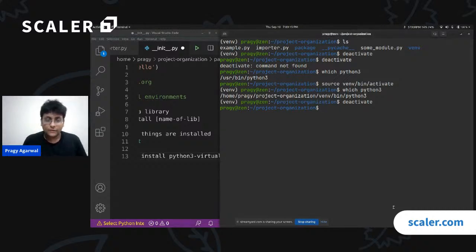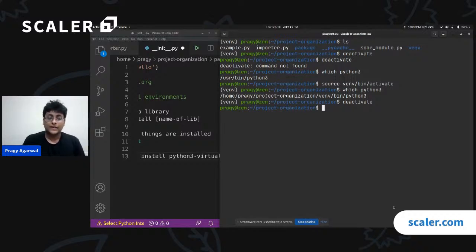So I want to leave you with this over here with respect to the virtual environments. There's a lot more to working with virtual environments, managing dependencies, right? Installing and shipping dependencies to other people, right? There are things like Docker. There are several other things that you use as a seasoned software developer. But we are not going to discuss all of that today. If you want to learn more about that, feel free to go to, once again, python.org, and you will be able to get much more information over there.